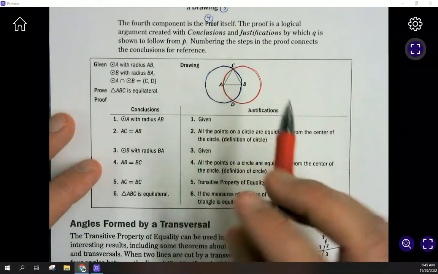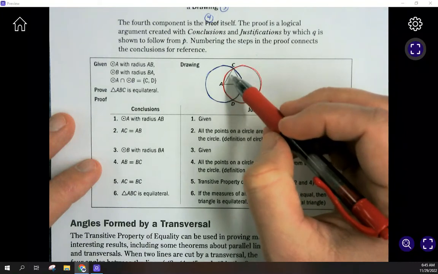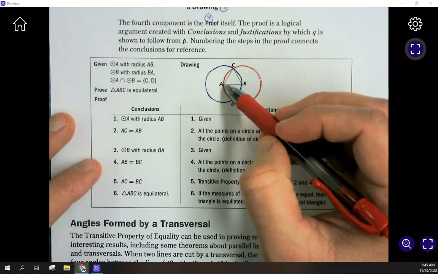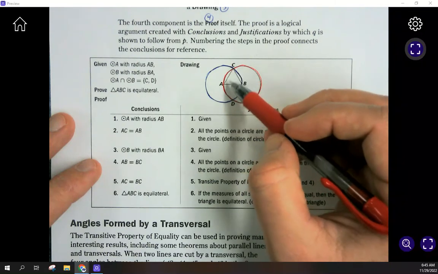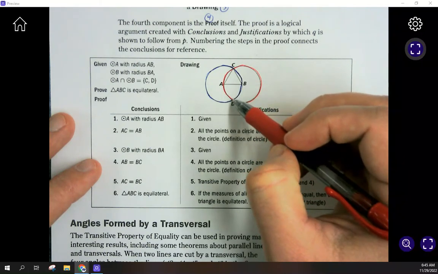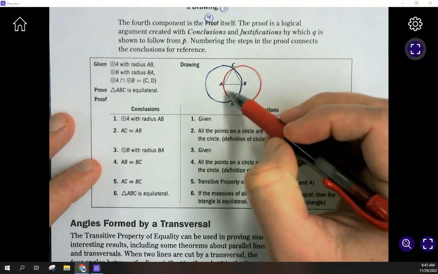Now, we've also got these other lines drawn, which looks like a triangle, but if we again look at those sides closely, they're going from the center of the circle to the outside. We could draw it from A to D and it would be the same there as well. The reason I know that is because that's the definition of a circle.